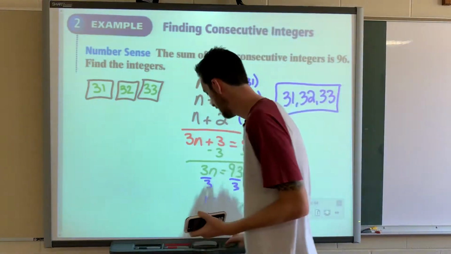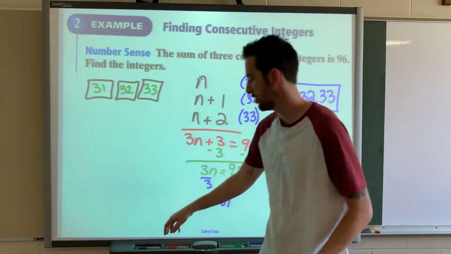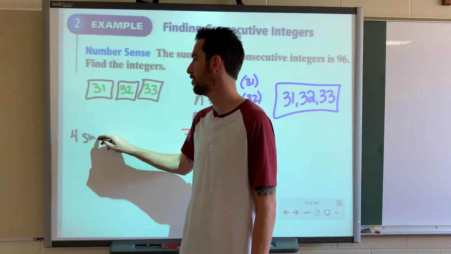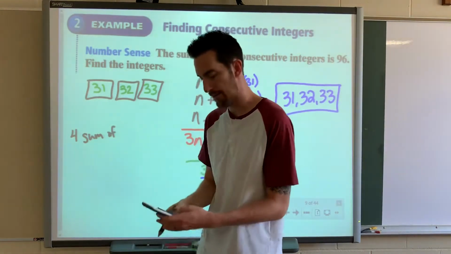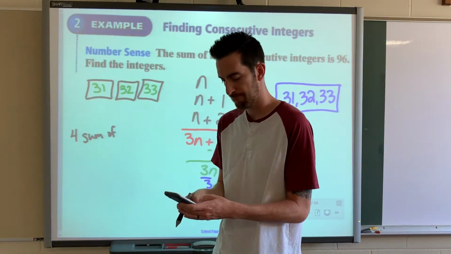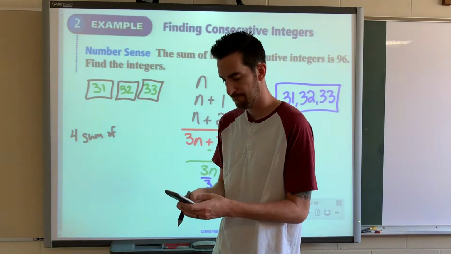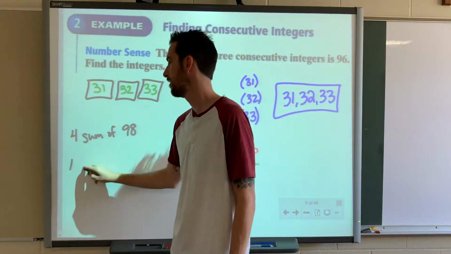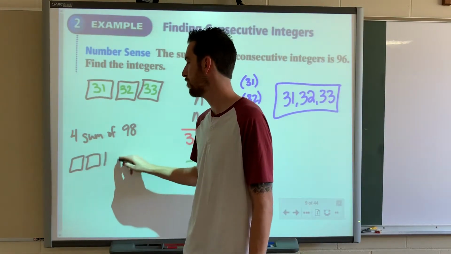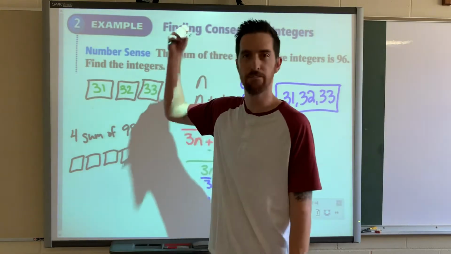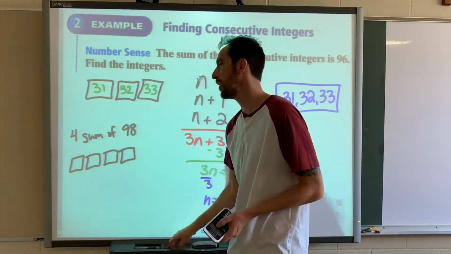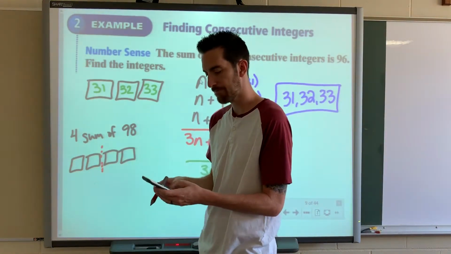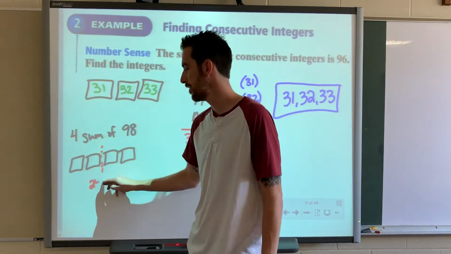But let's say you had, I'm going to put a little space over here. Let's say there were 4 numbers that had a sum of 98. So you would be looking for 4 numbers. Now here when we divided by 3, it fell right on the middle number. But here if we were to divide by 4, it would give us the middle right here. Now 98 divided by 4 is 24.5.